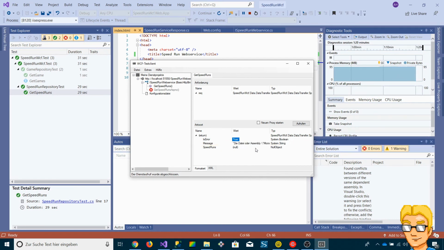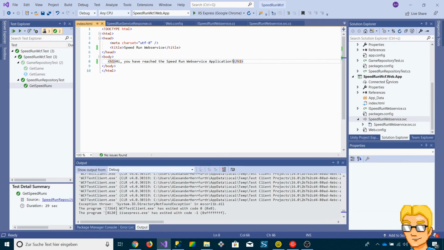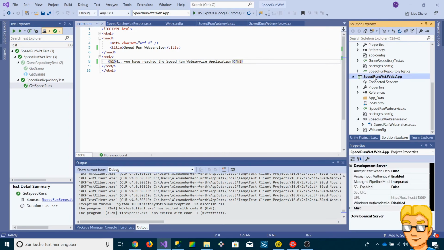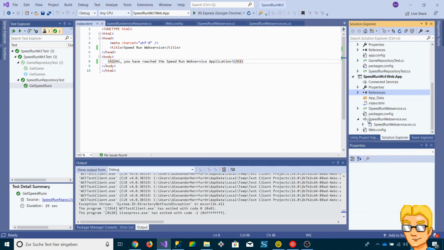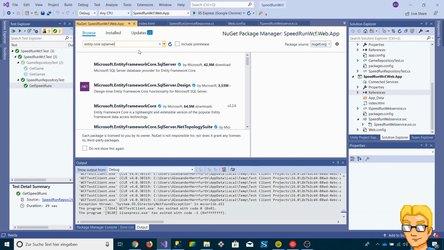Oh, okay, yeah. Actually, I forgot in our application here to include the SQL Server extensions for Entity Framework Core. So I need to go to References and also install Entity Core SQL Server.